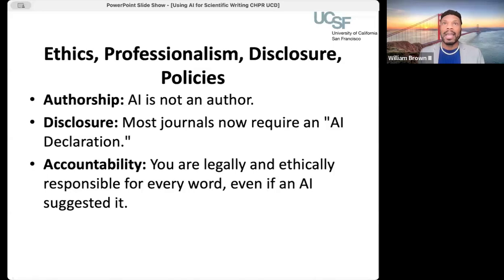And then finally, a statement about accountability: that we, as the author and all authors listed on any of the works that we do, are legally and ethically responsible for every word, even if AI suggested it. So keep that in mind. But again, I'll harken back to both the organization and other journals are not ever saying do not use AI. Actually, in many of the documents, they all are saying to use AI, but in very specific ways to help with organization, to help with a lot of the tedium that comes with academic writing.